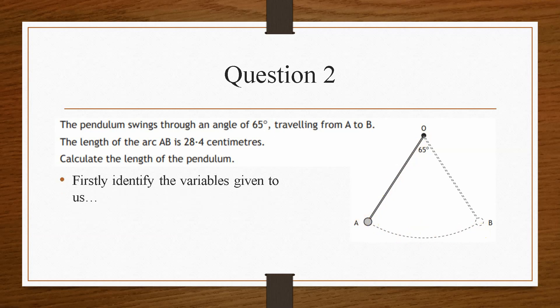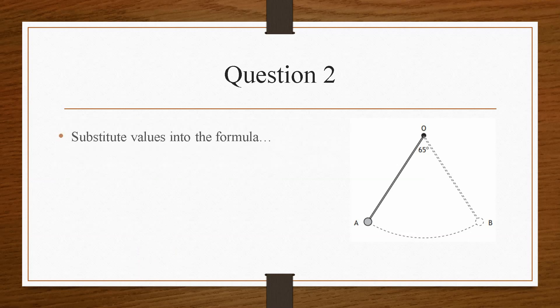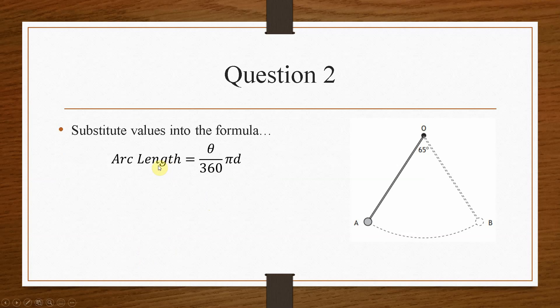So we need to work out what we've been given. So in this case, we've been given the arc length. We've been given the angle. But the thing we don't have in this case is D. So when we use the equation, the arc length equation, we can substitute in the arc length and the angle. And the only unknown variable is D. So it would look something like this.